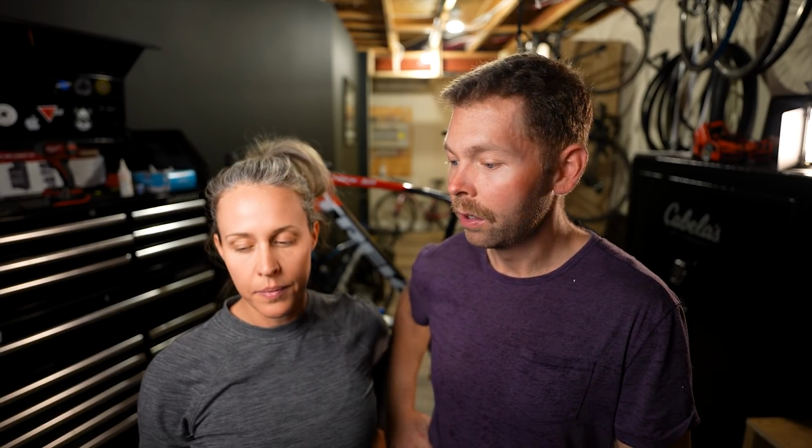But if SRAM could figure out the front derailleur, I think it would be just as good as Shimano. And if they had the buttons, I really like the buttons on the top of the hood. But that doesn't really matter to you. No. It's too much to think about.